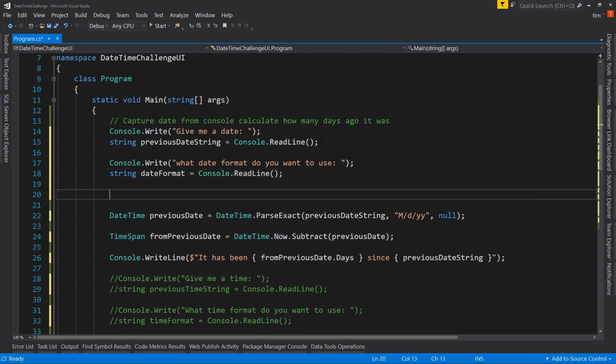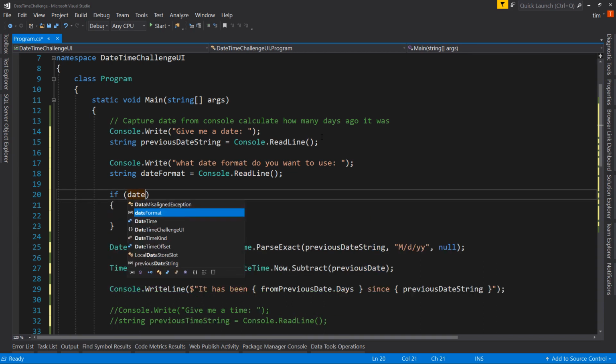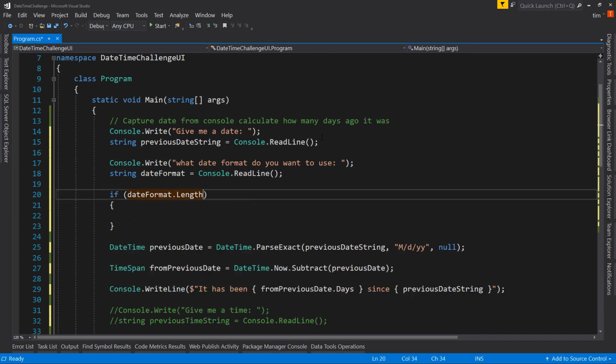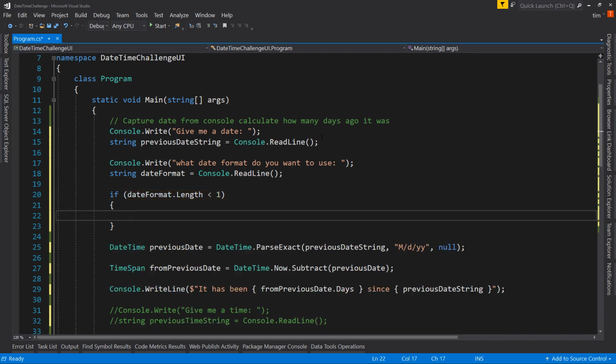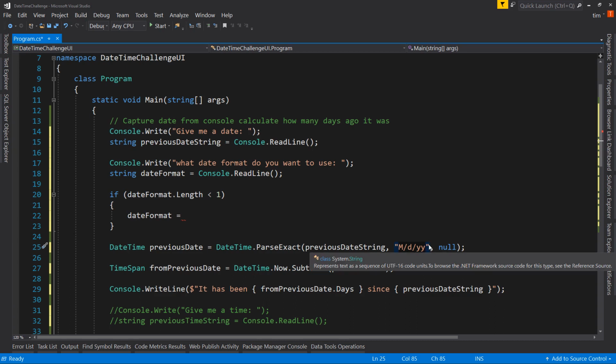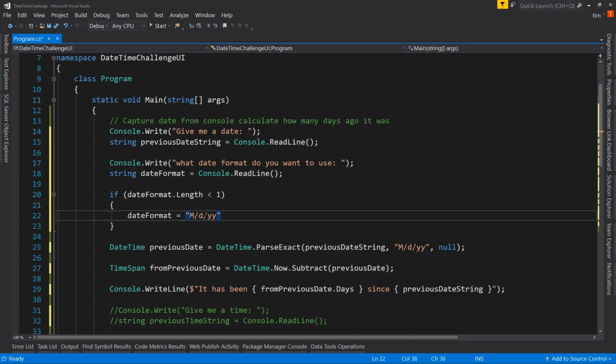Again we have that assumption: if dateFormat.Length is less than 1, then dateFormat equals, and we'll grab this right here, the standard month, day, year, or at least standard for the US. Now let's try this out.